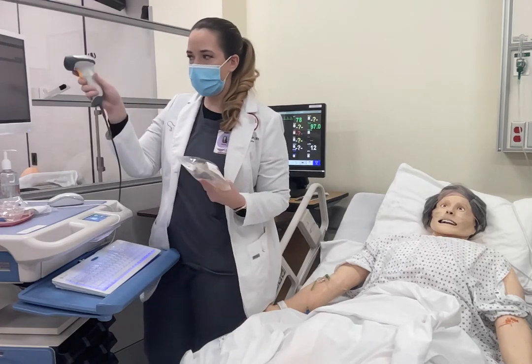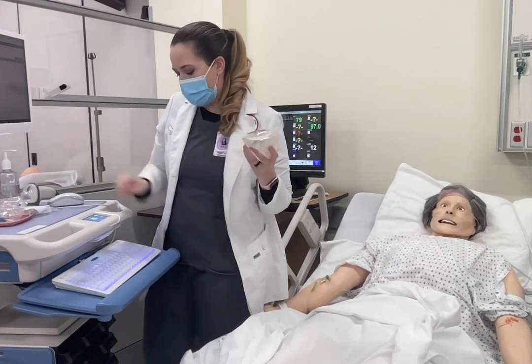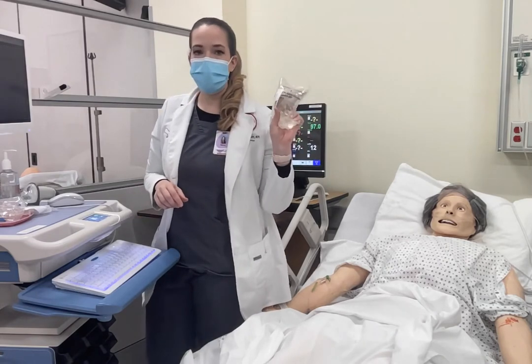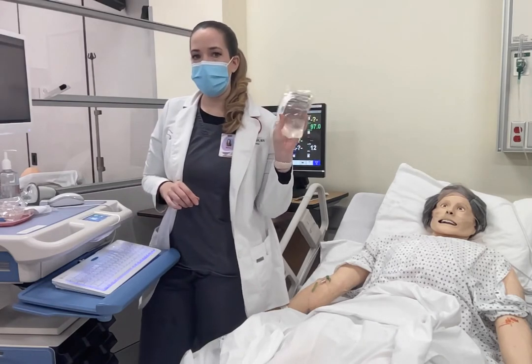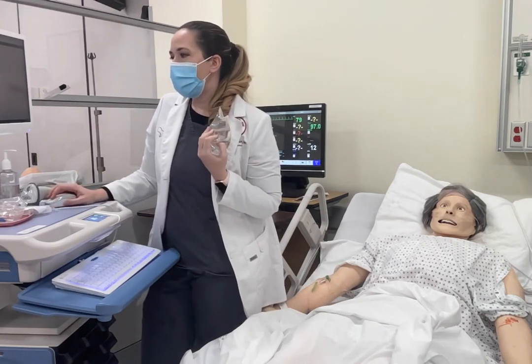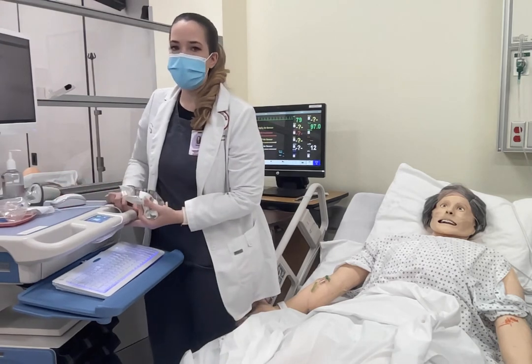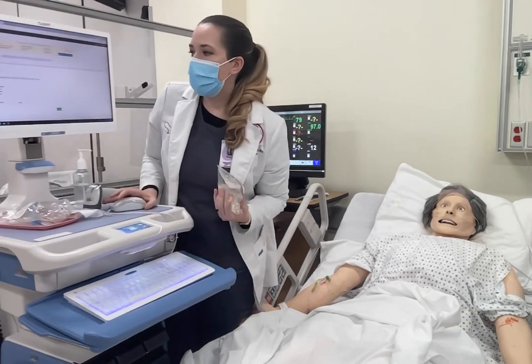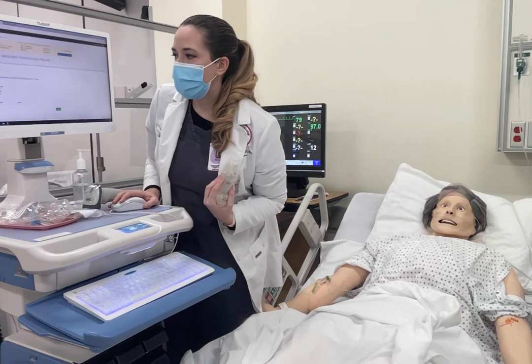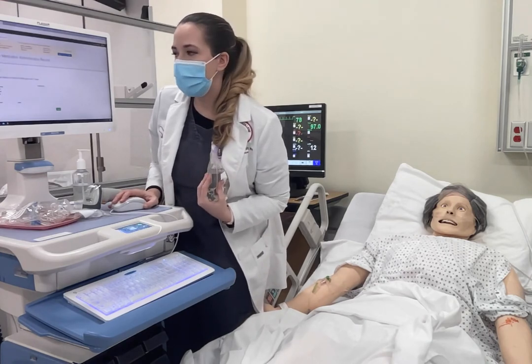Now I've placed my cursor in the top and I'm gonna scan the IV bag. Please do this in hospital too. Make sure you scan the bags that you're hanging. Once I scan it, there's a page that comes up that's pretty much blank. There's a button to fill in. It says given or partial given or refused, withheld or wasted. I'm gonna select given.